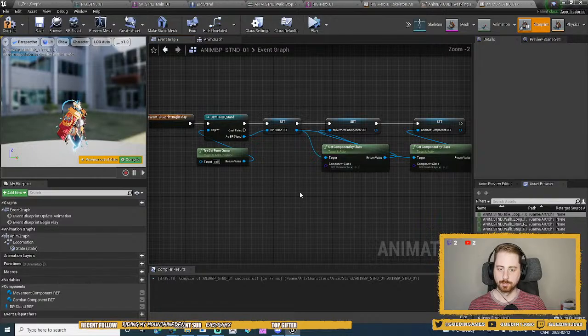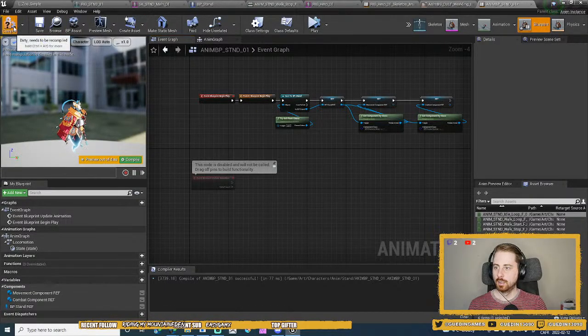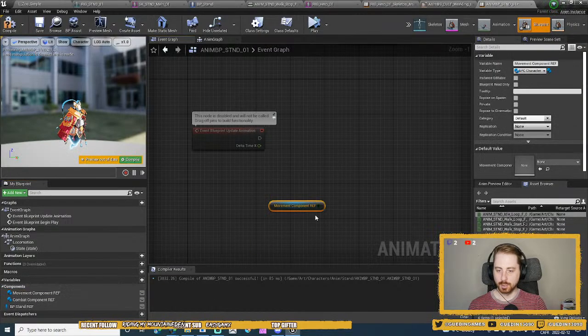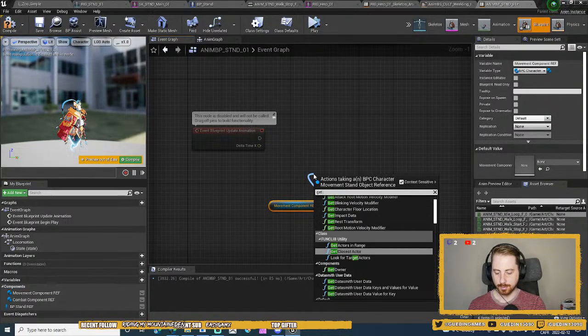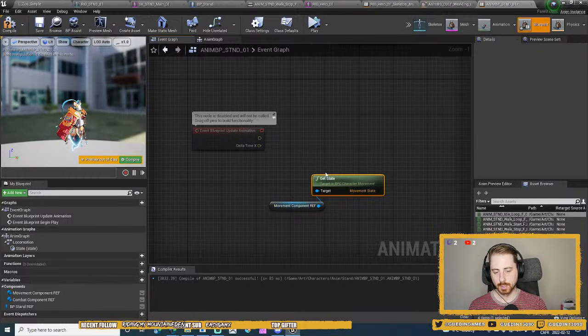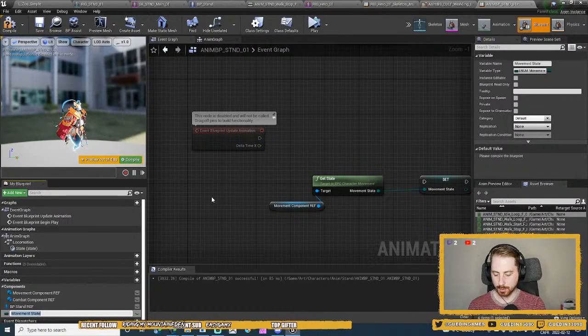Right. So with this, we should be able now to grab this and say get state. And each frame, we're gonna set the movement state.